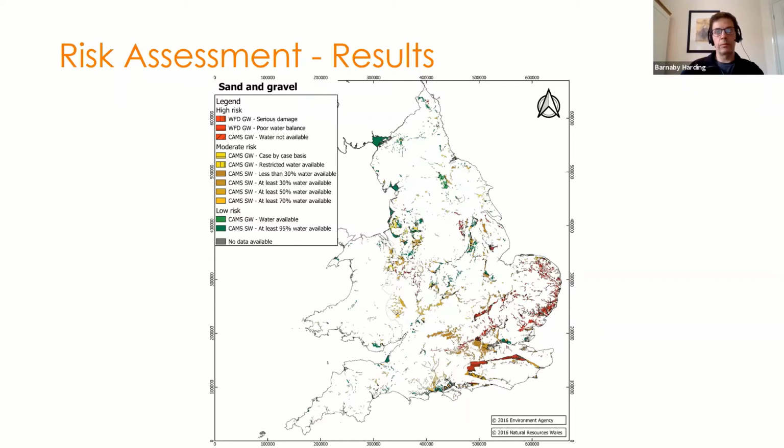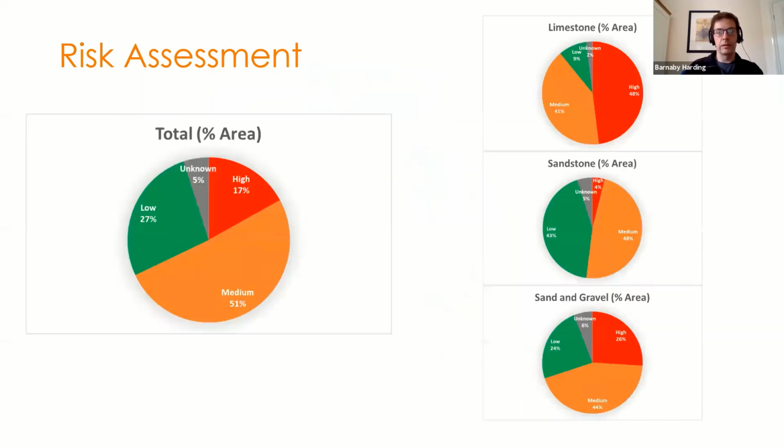And I think sand and gravel is probably the more critical, because in many sand and gravel sites what you've got is a shallow water table, and dewatering is quite likely, and mitigating measures are going to be difficult to implement. So this shows it in a slightly different form. I suppose the key thing here is that we've got significant areas that fall certainly into the medium or moderate risk category, but in some cases the high risk areas are a pretty significant proportion of the whole.